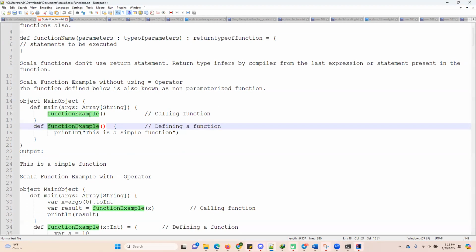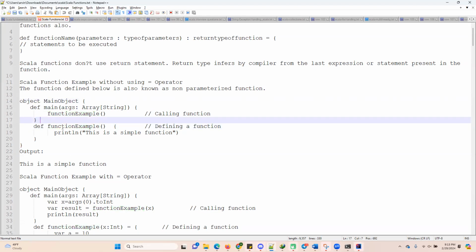So this is how we can create our own function, and this function we call here. This function is in the class but outside the main. In Java, a static keyword is needed because main is static. Static means no need to create an object of this class. But in Scala there is no static keyword. Object itself is static. The object is the main class, where you keep the main function, and it is itself static.